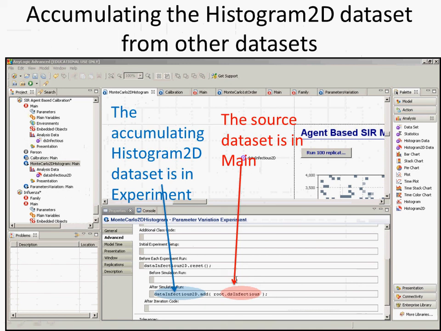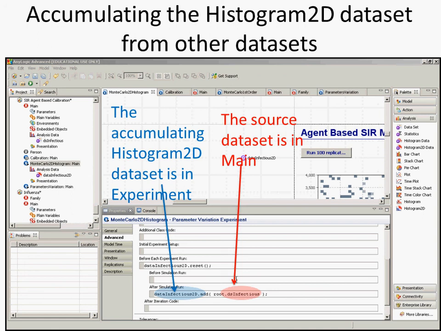The point here is, from whence does that data come? It comes from the main class. Before the main class is destroyed, AnyLogic allows you to run this after simulation run so that you can get the requisite information from that main class. You can salvage what you need from that. If there's some data you need there that hasn't been stored away to a database or to a file, you can get it here. So there's this thing called root, and root refers to this main object. And we're going in and actually getting a data set within that main class.